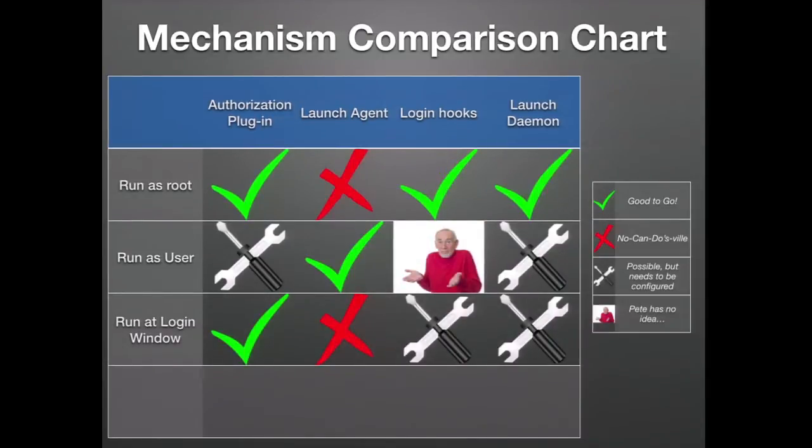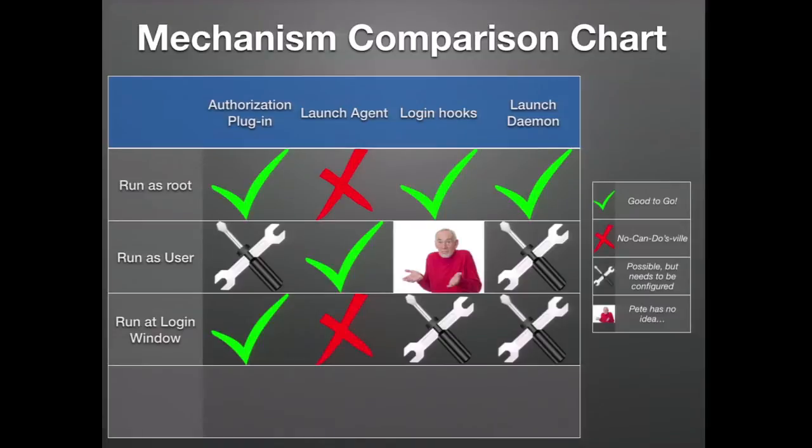Run at the login window. That's primarily what we're focusing on today, is the login window. Authorization plugins do run at different times, one of them being that admin prompt that you've probably seen, where it says, I need to elevate my privileges, put in your password. Authorization plugins do run there as well, but we're going to look at the login window.